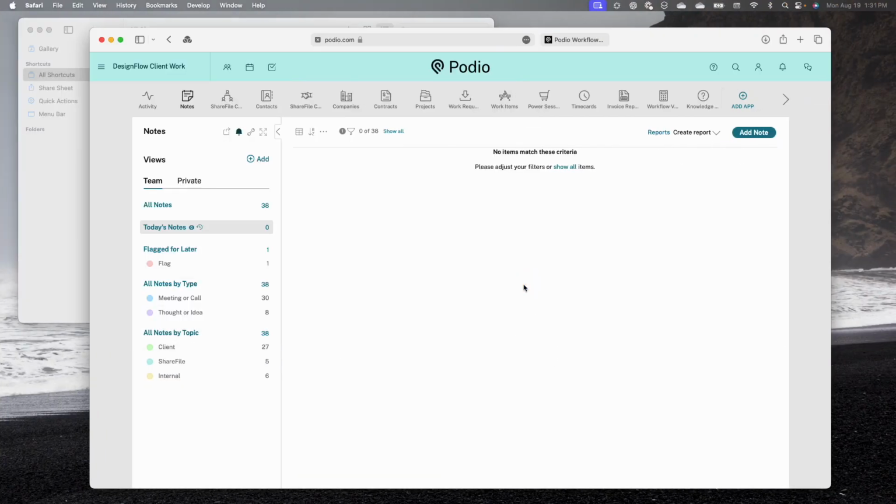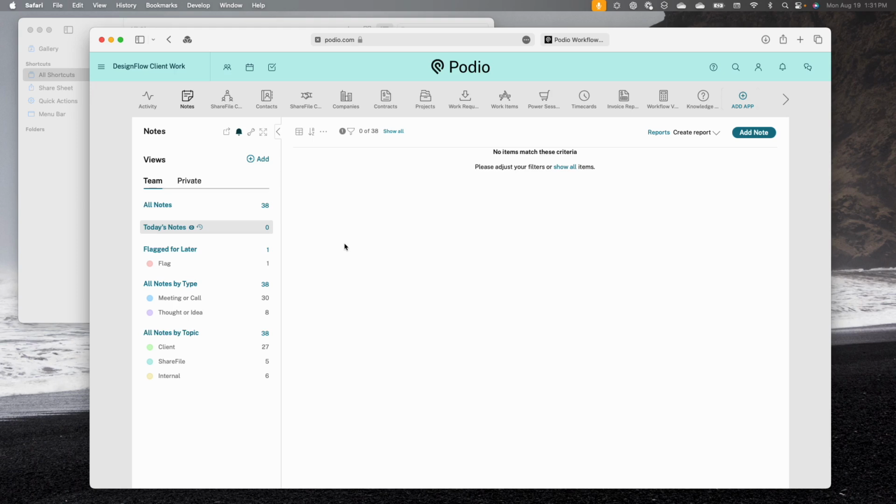So one of the things that I run up against quite often is I'll be out and about and I'll want to create something new in Podio, whether it be a new note or memo to myself or a new project or an idea. I've got a number of apps throughout the environment, and rather than go into the Podio app, which I think is actually a really good app, but rather than go in there and dig through workspaces, applications, and create new records, what I like to do is just quickly go to Siri Shortcuts, enter a few pieces of information, and let the workflow take care of the rest.